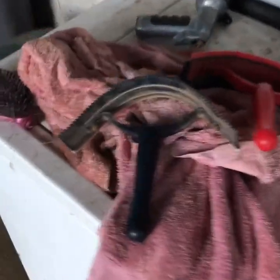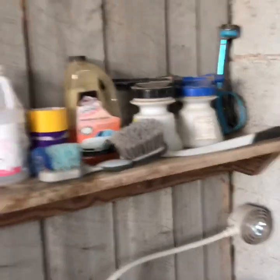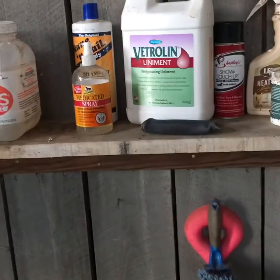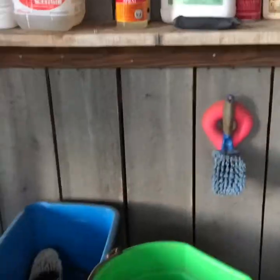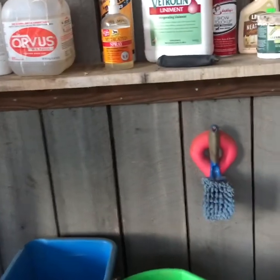This is where we bathe our horses. We have cross ties right here and right here, so their head faces this way. We have this mat and our hose — that's where it's supposed to be coiled, but somebody left it undone. We wash our saddle pads in here. And then this is all our cleaning stuff, our bucket and our brushes. I just used this liniment today on Levi to help his muscles after we jumped. So this is our wash stall.